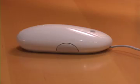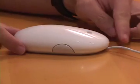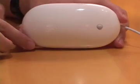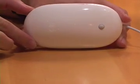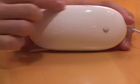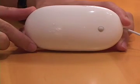Right here, we have a close-up of Apple's Mighty Mouse. Now, if you look closely on the top, it's basically a hard shell. And if you really look closely, it's not really a 2-button mouse. I think Apple just made a bit of a compromise. It's one entire shell, which means it's almost like a 1-button.